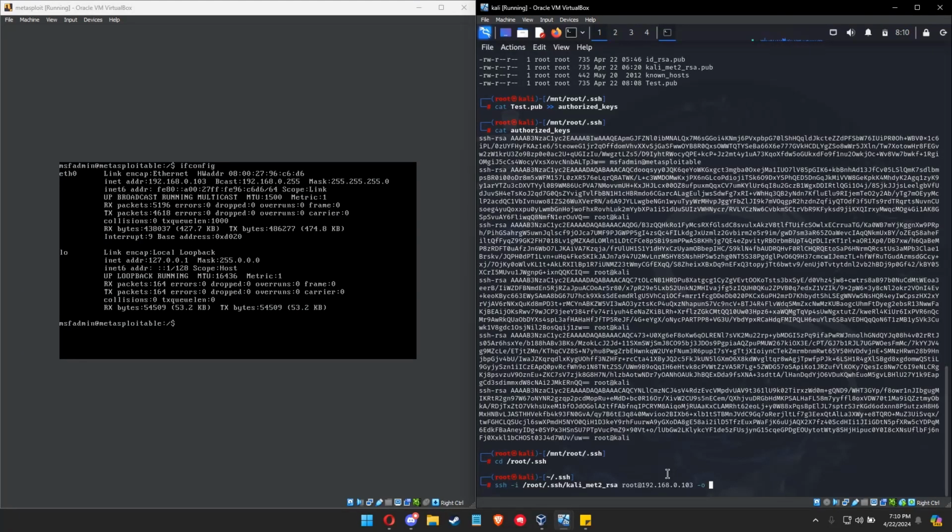-o HostKeyAlgorithms. And then our PubkeyAcceptedAlgorithms.